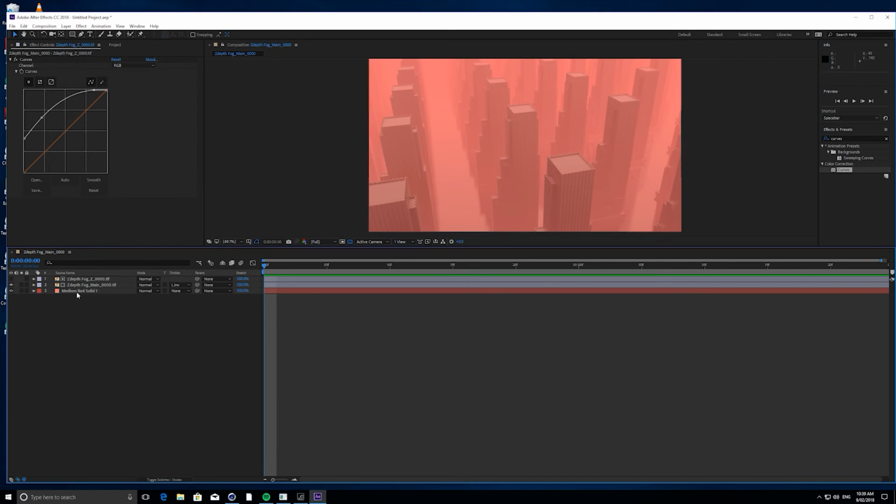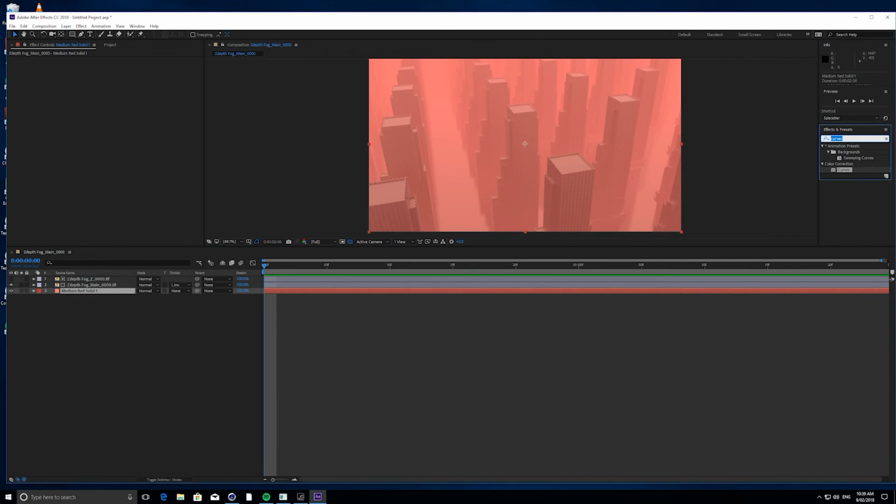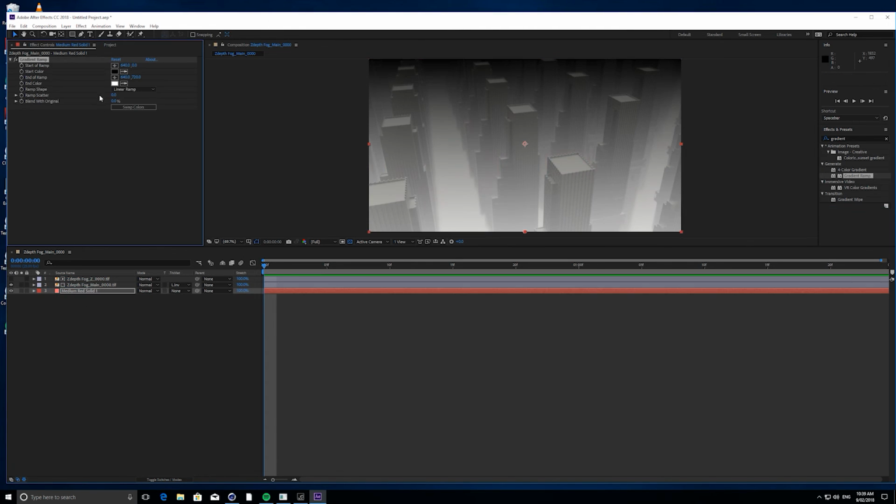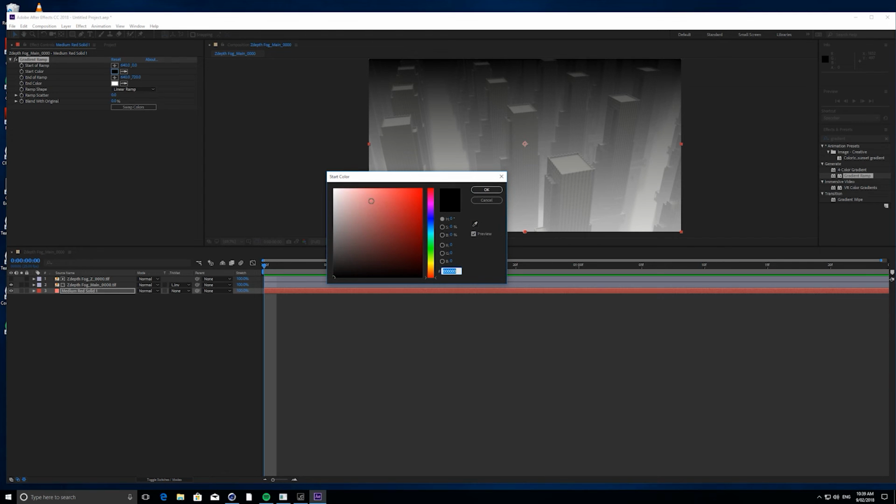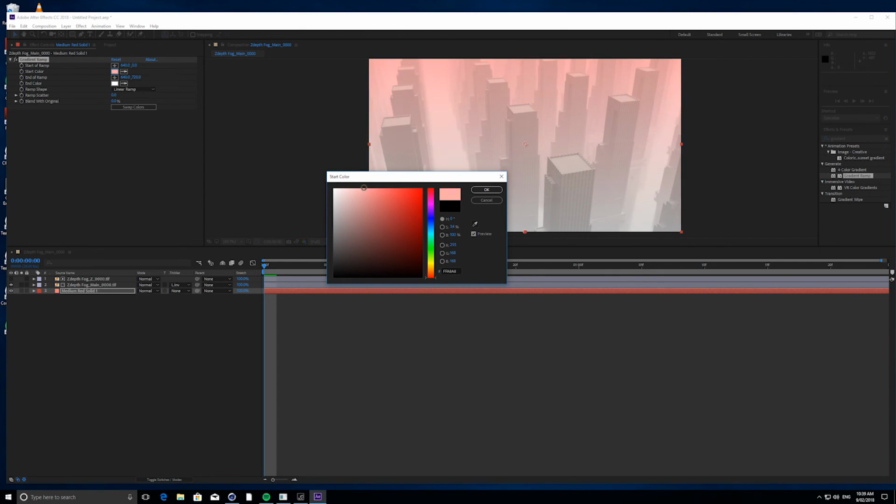And then whatever medium you want here, you can also do gradients. Just get some more variance in your scene. Chuck this gradient onto your solid. Let's change that to something like a sunset-ish kind of color there, and more of an orangey kind of sunset tone.